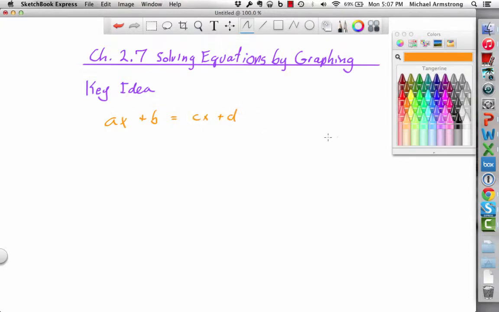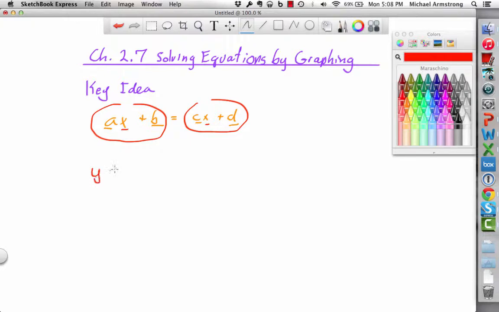And you can change this if you have something like this where you have an equal sign. You kind of have an equation on one side and an equation on the other side. What's in common? You've got a, b, c, d. Those are all different. So what is in common is the x. Both sides have an x. And so this could become an equation. If this is equal to this, then they're both equal.